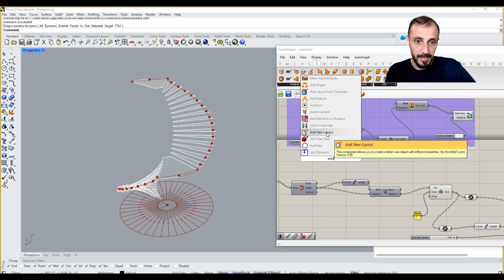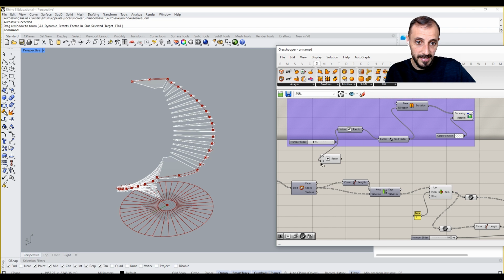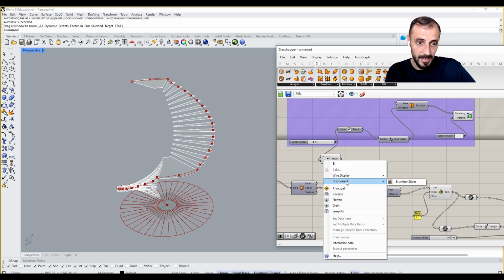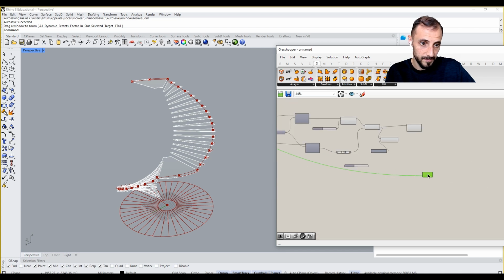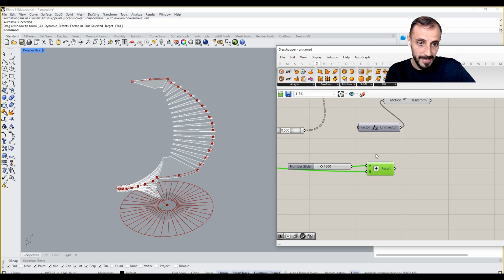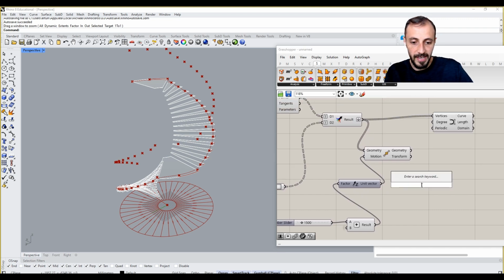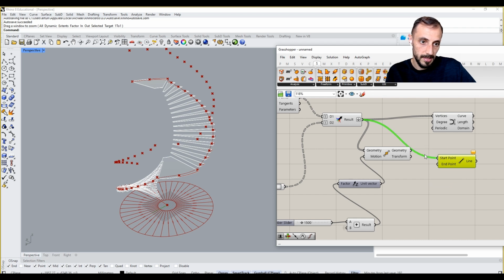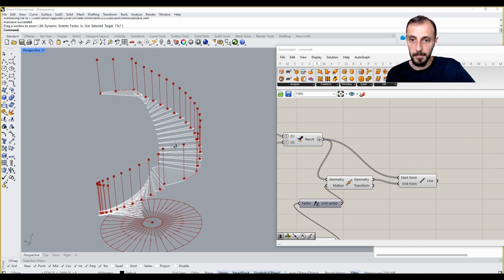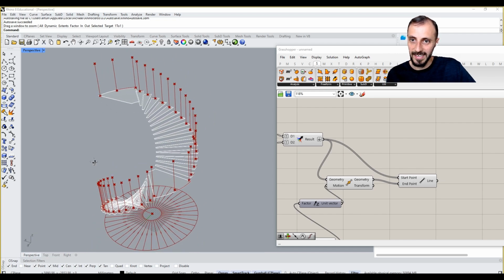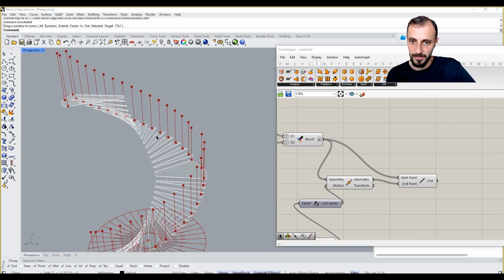So I'll grab an addition, connect this one here, and wire display with it. Connect this, put it over here, and if I create a line between these 2, let's see what we are having. So you see I created my railings here as well.